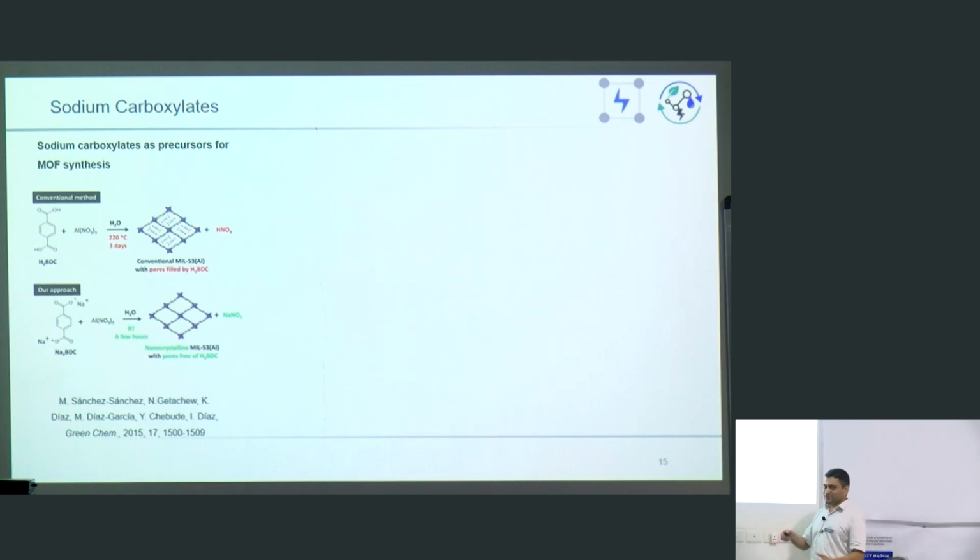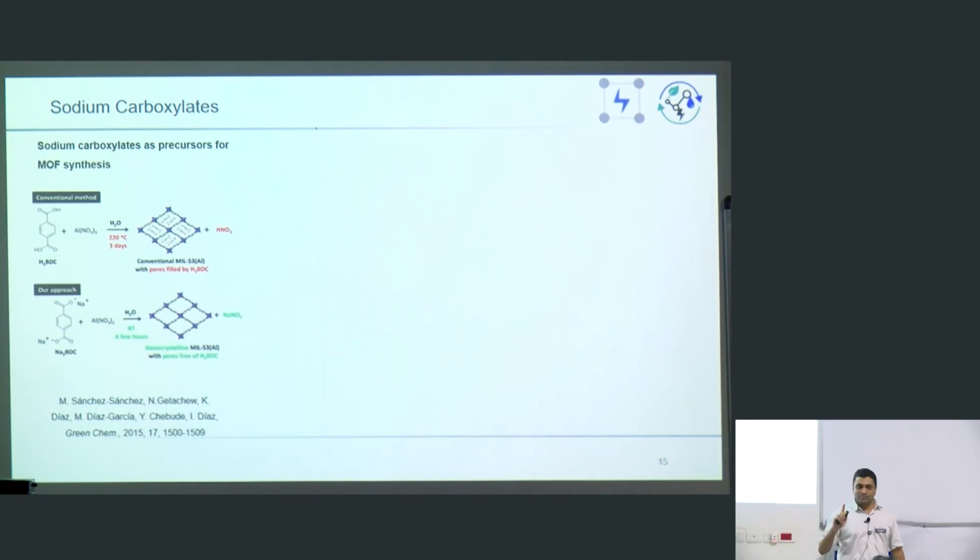But these organic salts are actually very important if you're a MOF chemist. This is a good example for it. So, to prepare this particular MOF, which is called MIL-53, it is made up of aluminium. You start taking terephthalic acid, you treat it with some salt of aluminium, and you end up getting this particular structure.